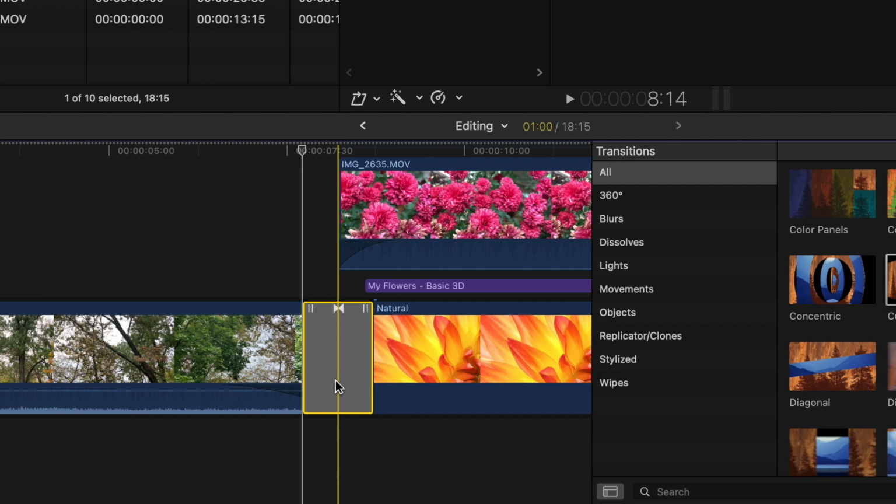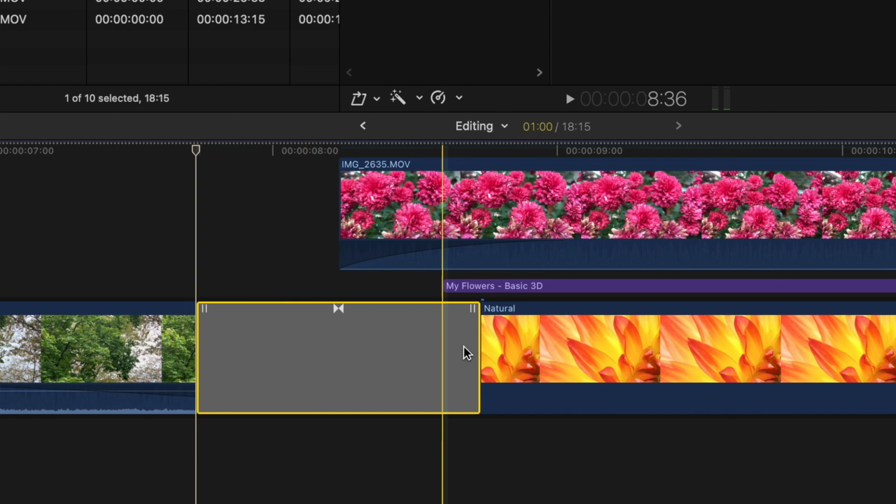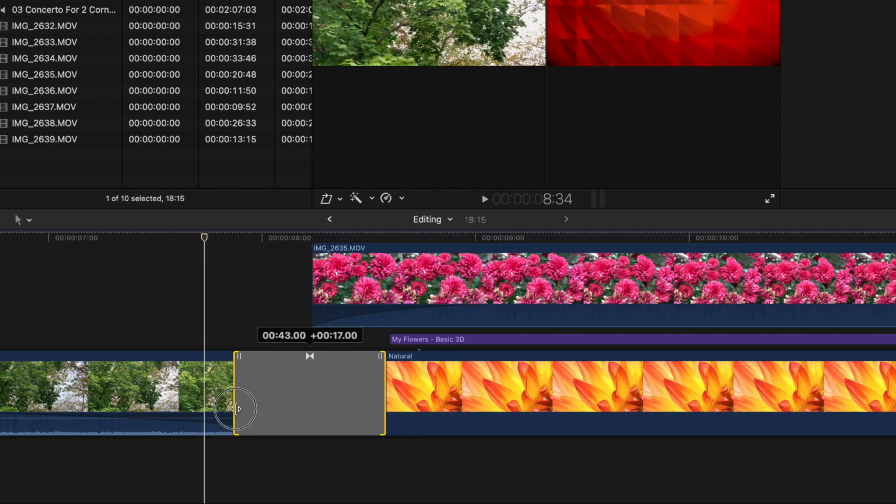What I can do is manually drag these to change the length, or I can punch in a number to do it. Let me just get rid of some of this so we can see a little bit better. The length of this clip, you can see, is from here to here. If I move my mouse to the end of this, I see my bracket with the two arrows. You'll notice up in the top corner here, on the left and right, if I move up over that, my pointer gets that little film strip over it. That will do something different. Make sure you know where you're clicking before you do that. If I'm down here and I drag, it will change the length of my transition.